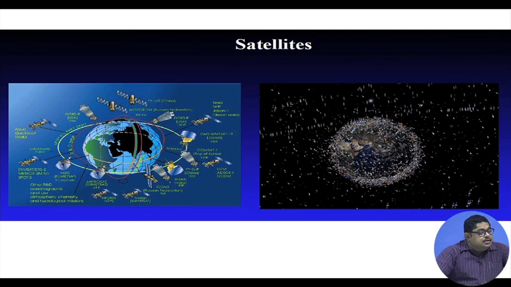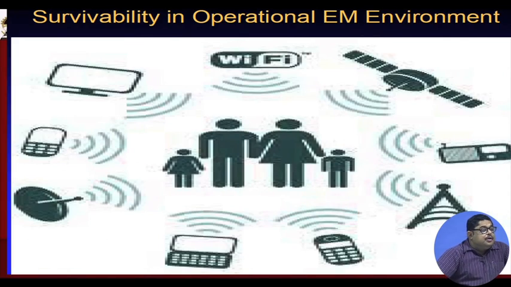Then you see satellites, natural satellites on the right side, and on the left side the man-made satellites, a huge number of them, all of them communicating with earth. By what? By electromagnetic signal. So, you are always getting signals from them. Then let us see a typical family, how we are surviving today. There are Wi-Fi's, that is emitting electromagnetic environment. You see satellite, that is doing that. You see TV, that is doing that. You see mobile phone, nothing but electromagnetic radiation. You see a satellite ground station, your tab or pager, mobile phone, electric towers. You see so many devices. So, we are living with it.